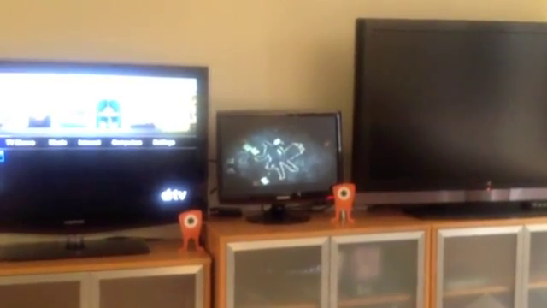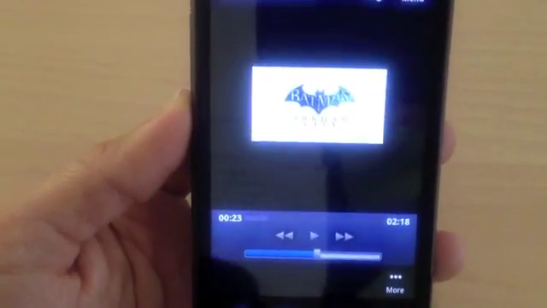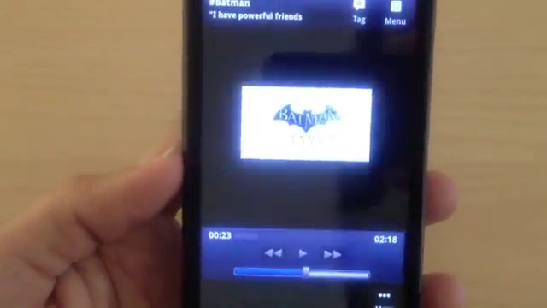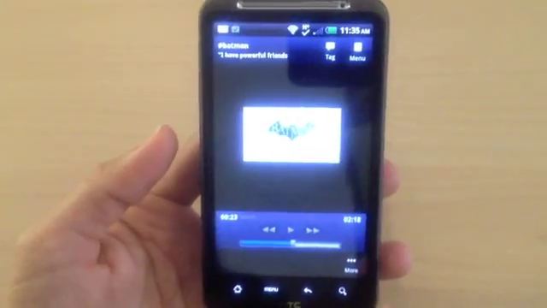And I'm going to pause it, and I can bring it back to my phone now. So again, by the simple click, I can move it from different devices. From my phone to my Apple TV, from my Android to my Apple TV, from my Android to a DLNA device on WD, and we can do similar things for the iPhone as well.